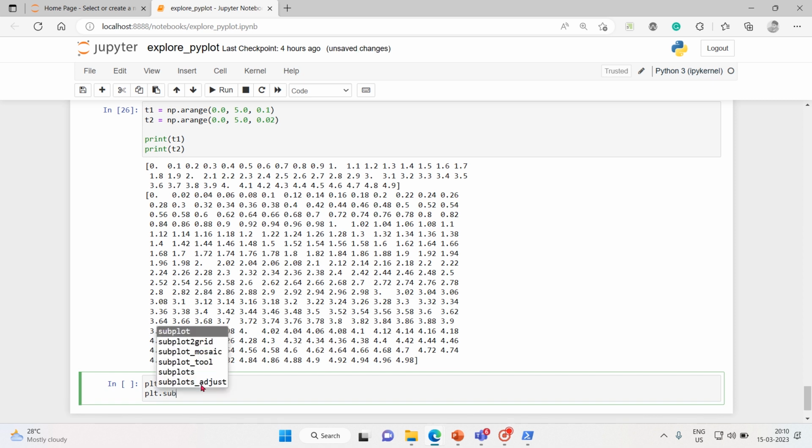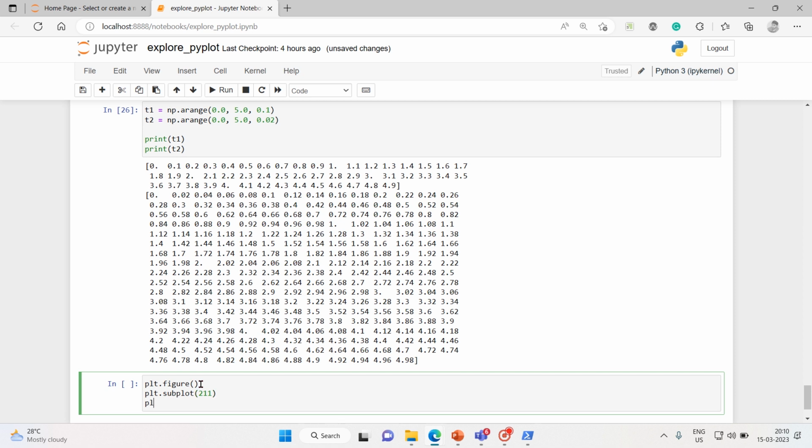plt.figure, plt.subplot. I'll go with 2, 1, 1. This is the top one. And plt.plot of t1 comma f of t1, then bo, and a few more arguments.